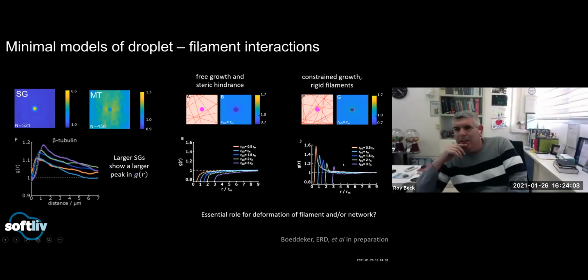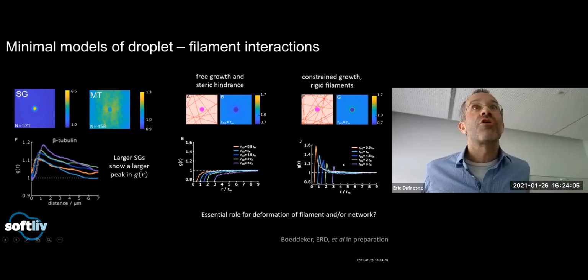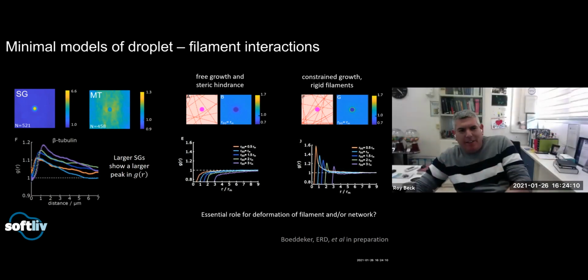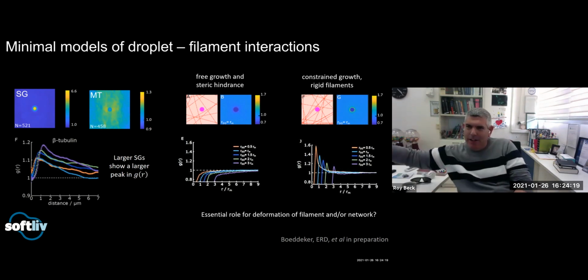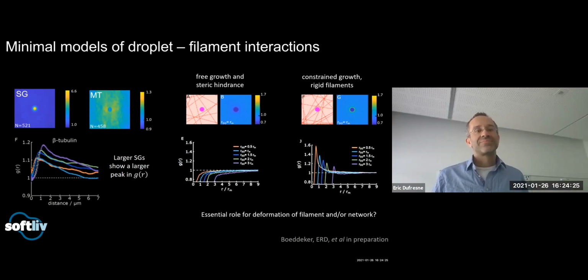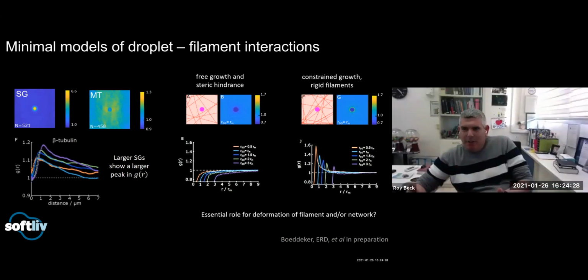Eric, can I ask a question? Yeah, sure, Roy. Hi. One thing about the normalization: what we see on the left, G(r), is it just scaled? If the tail is long enough and you measure it, it will all go to 1. That's maybe the first question, because it surprised me. I think that the integral of that should somehow converge for all of them, right? And somehow it doesn't look like that.